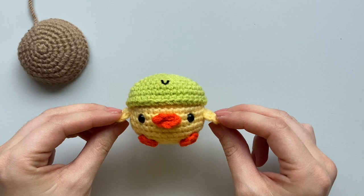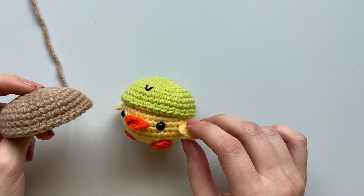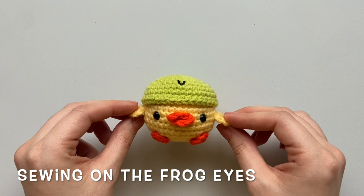If you decided that you wanted to make the bear hat, you can take this time to follow the same steps that we used to sew the froggy hat onto our duck to sew the bear hat onto your duck. Now we're going to finish off our duck with frog hat by sewing the frog eyes onto our duck.